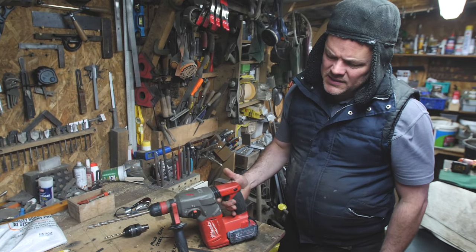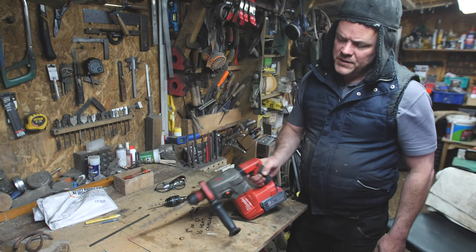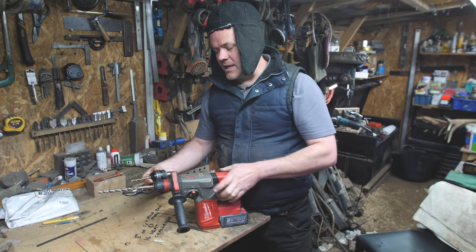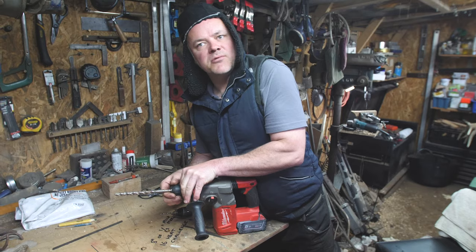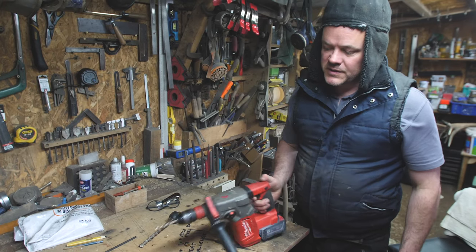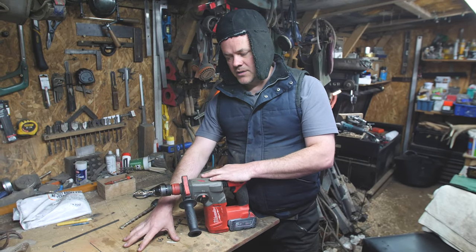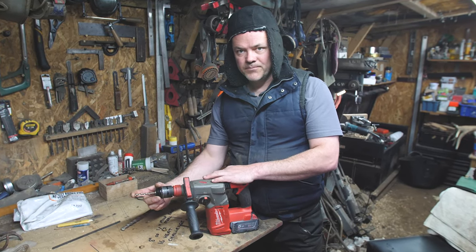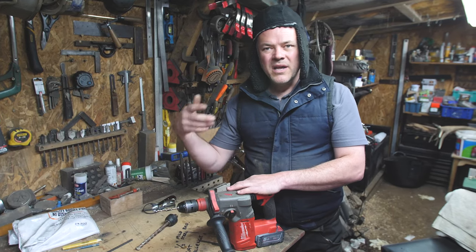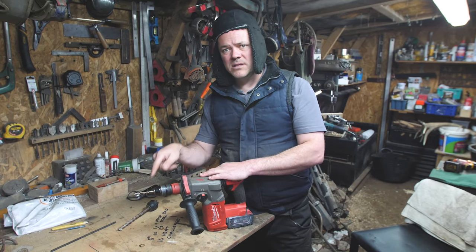The other thing is when you've got drill bits in, it tends to be front-heavy, so your drill is constantly falling forward, particularly with HSS metal bits and this chuck. When you've got that set in there and you're on a client's ceramic floor or whatever it might be, you put your drill down after drilling a hole and it falls forward onto the drill bit. You're not only risking damaging whatever surface you're working on, but also risking damaging your HSS drill bit — and I don't want to go and buy another one, I want to make that last as long as it possibly can.